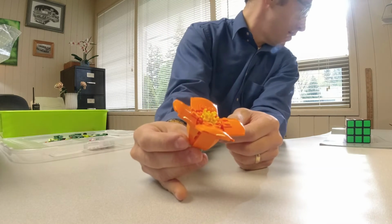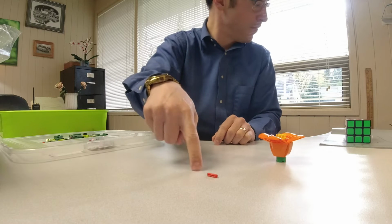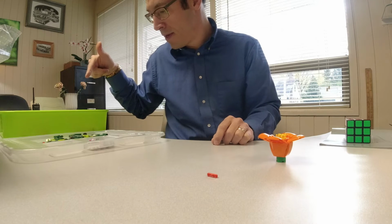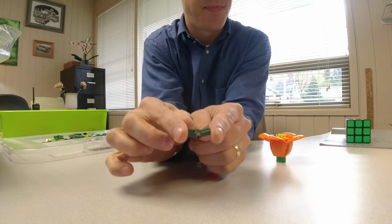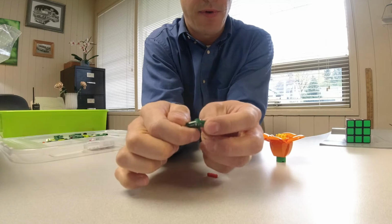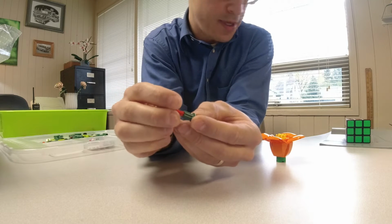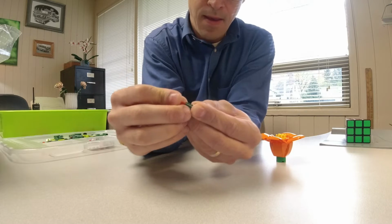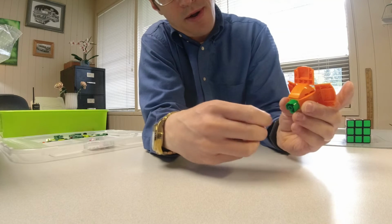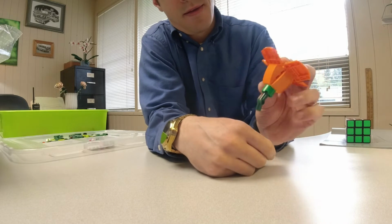Does that complete one? Well, we have to put a little stem underneath. Let's get this red axle out here. And we need a green axle connector, the one that's angled. We've been using this one a bit. This angled green axle connector with the hole in the middle. And just place the axle in one side. And then, like I said, that 2x2 round brick has an axle hole in the middle. Just push it up into there, like that.